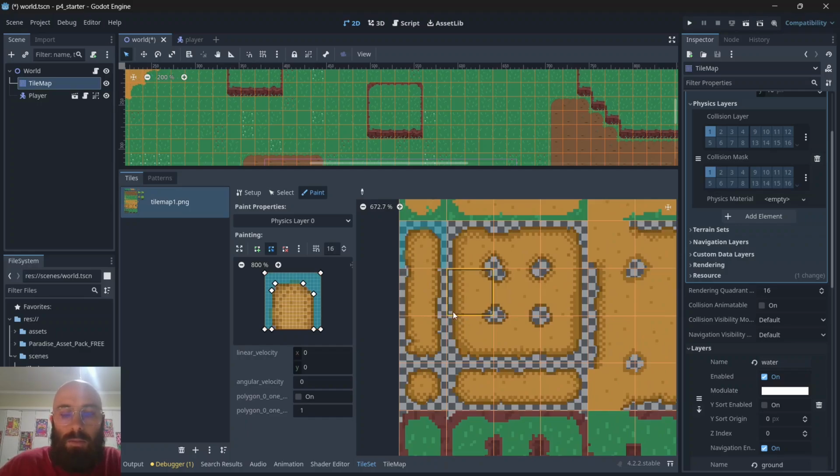Now the most helpful thing to do is be strategic in how you approach this, right? So this is the mirrored image of this. So if I click here, we see it brings that in. If I go down to here, you can see that there's all these different rotates and flips. So if I say flip vertically, that will do the correct flip, and I can click here and paint over top of that. And that will allow me to walk down here. And so that's what we want to do, is use these different flips and rotates, and you can use these keyboard shortcuts over here to sort this out.